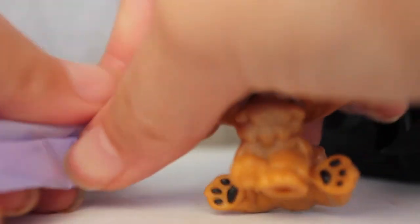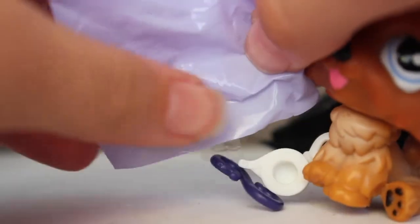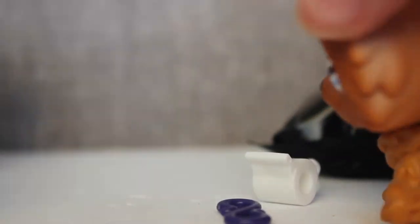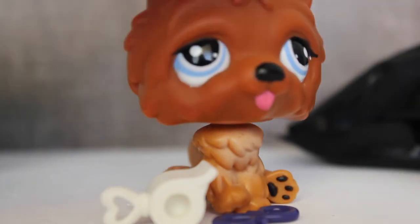All right, so we're gonna open it because there's tape on this one and I didn't see it last time. Okay, so we got a blue thingy, whatever that is. Ooh, we got a whistle, cool. Okay, I'm kind of curious, like which one has the whistle?